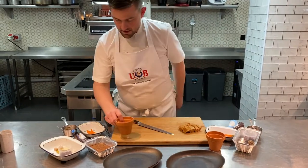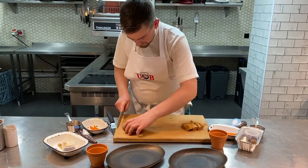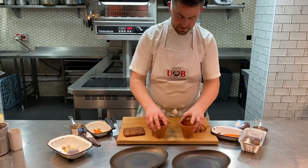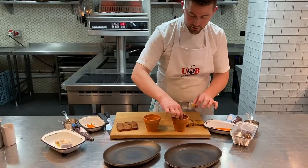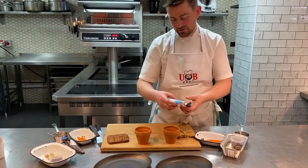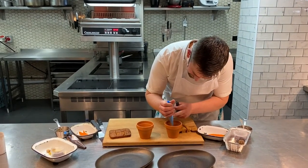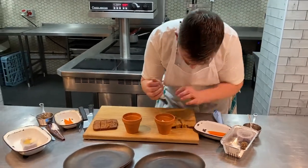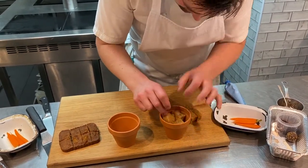And then my other carrot cake, put that on this side of the board, and same again. I'm just going to put it into some nice cubes. So what you want to do then, take both your flower pots, we'll do the vegan one first. Put a couple of cubes into your pot, and then I'll set you with a cream cheese mousse. So this is a vegan cream cheese, and also a chocolate mousse here as well. What I'm going to do is just pipe little bits of the mousse as we go, and then basically build it up with more carrot cake on the top.